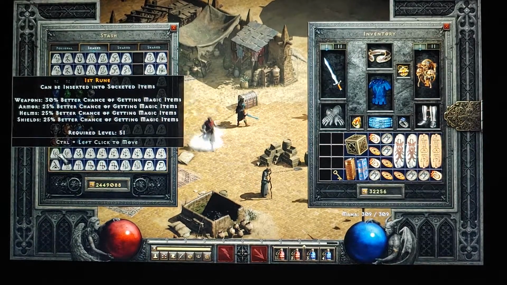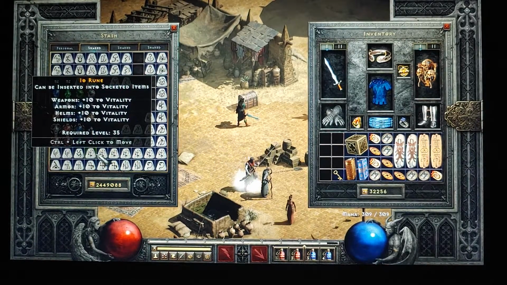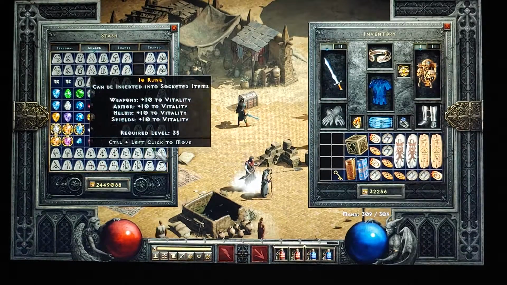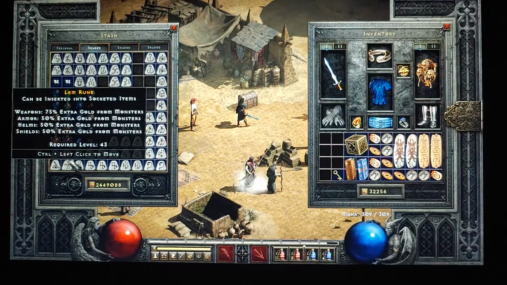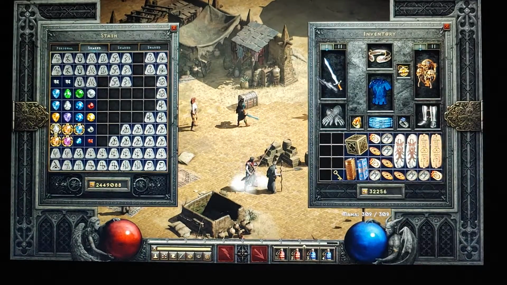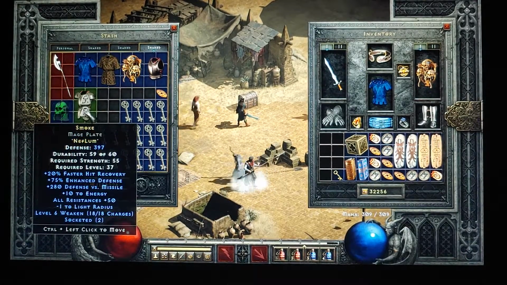Quick look at some runes here. Nothing crazy, because I've made 2 Hodos and a CTA, so I've used a lot of my runes. Also made a Fortitude. Made a lot of rune words.